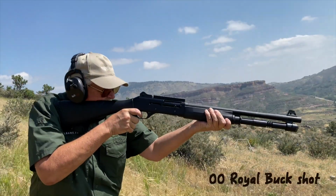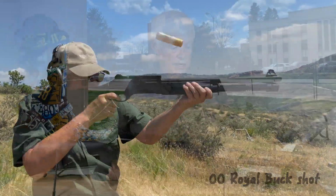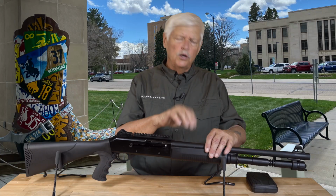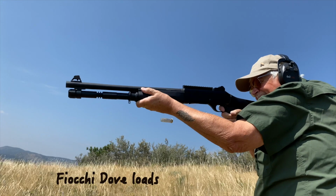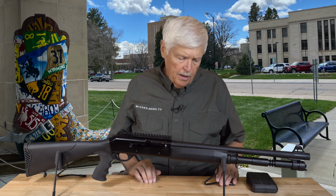I shot it just because I had to see. One of the things about a Benelli M4 is it's fast. As you know, the Benelli M4 was adopted by the U.S. Marine Corps. It's a gas gun. It's got 2 gas pistons in it that run it. And it makes it amazingly forgiving for ammunition. One of the things about an M4 is it pretty much will feed or run whatever you dump in it, which is not always the case, of course, with a semi-auto shotgun.